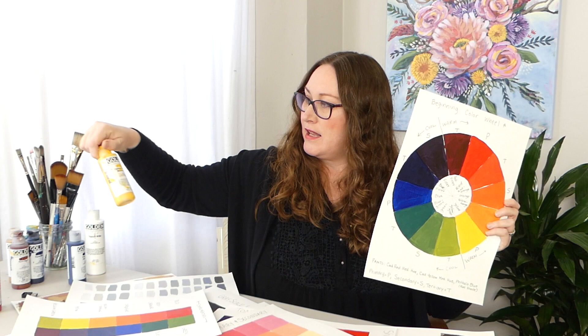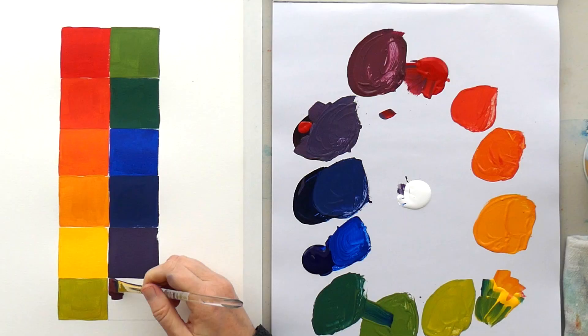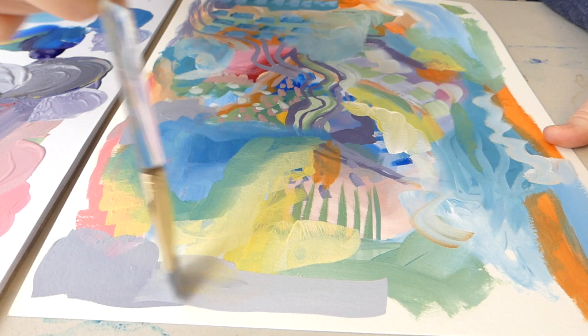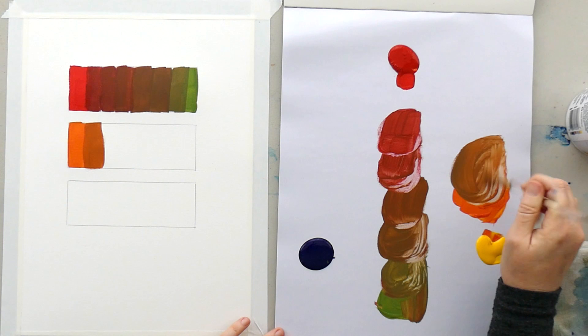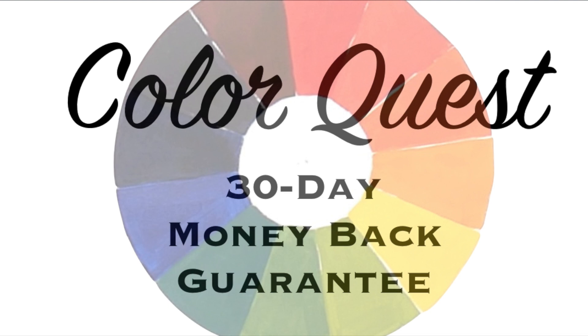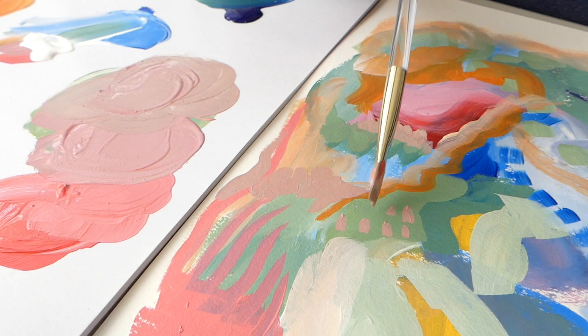All you need is four tubes of paint, one brush, a palette, and some watercolor paper — the rest of the materials you probably already own. In this class, you'll get video lessons where we create studies covering the color wheel, complementary colors, analogous colors, earth tones, tinting, shading, the grayscale, hues, and how to pick your own unique palette for what you want to achieve. In the end, we make some abstract art to loosen up and play with everything you've learned. Anyone can take this class — you'll be able to follow along just like if you were right there with me as I talk you through every decision and move I make. As a bonus, you'll get access to the Keller Collective Facebook group where you can stay engaged and get feedback. I offer a 30-day money-back guarantee, so there's no risk at all. Come with me on a Color Quest, and I promise you breakthrough after breakthrough will get you on the course for mixing color and light with more joy and ease. I'll see you there.